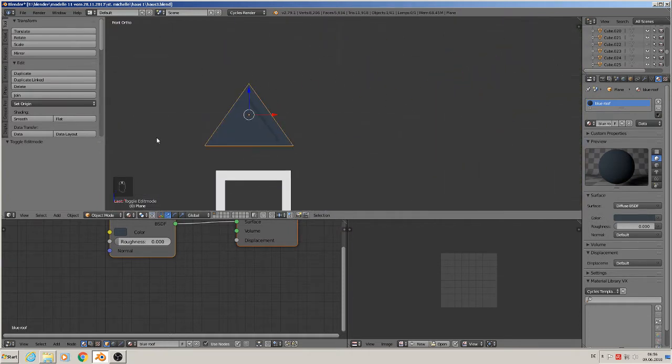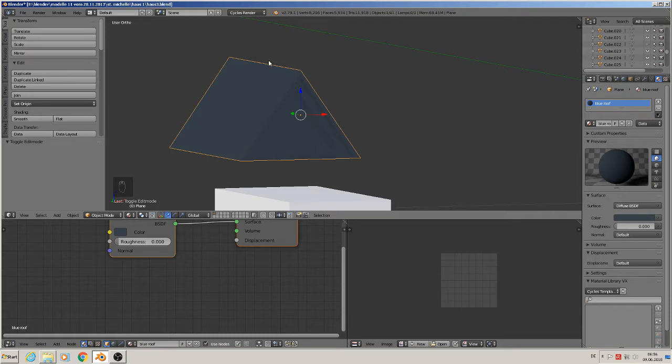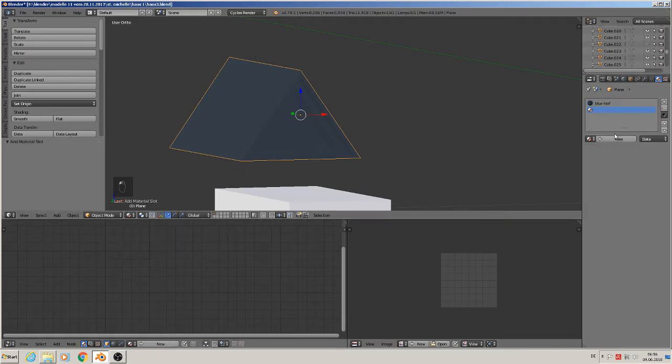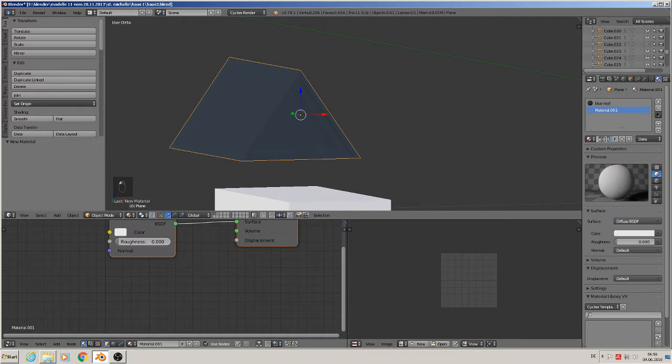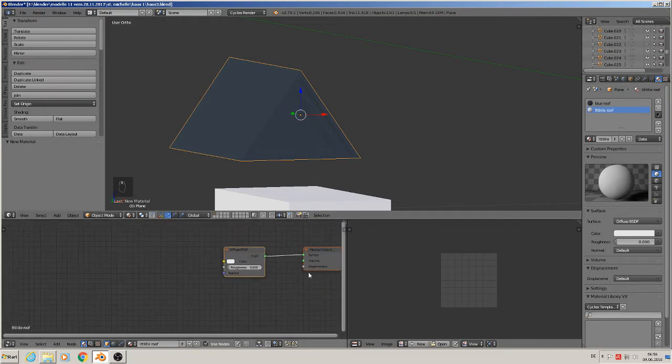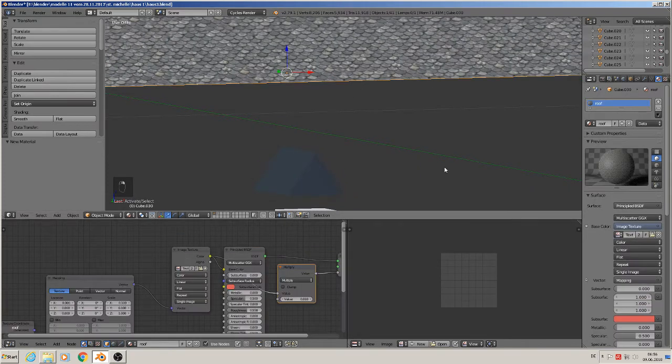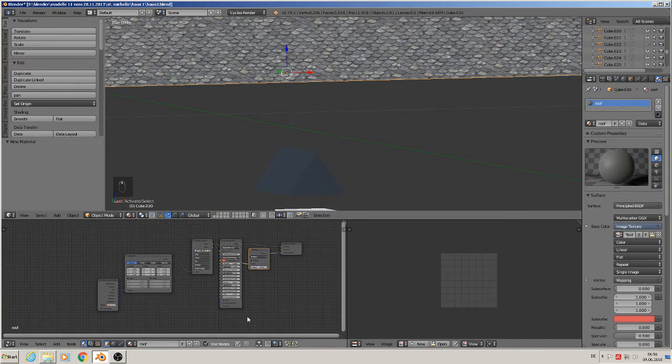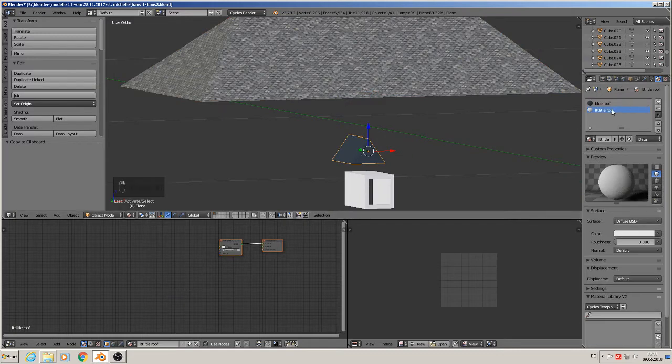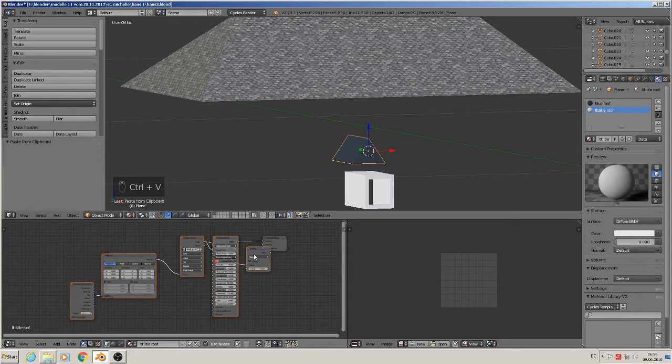So that is the color, but on the both other sides we want to have the roof there, so we call it new, and we call it little roof, and we want to have the material there from the big roof. So we go here to the big roof, we have here our material, and we copy that simply. So with B border selection, we mark what we want to copy, then Control C to copy. We go back to our other material, little roof, click in here, and Control V to paste that in.